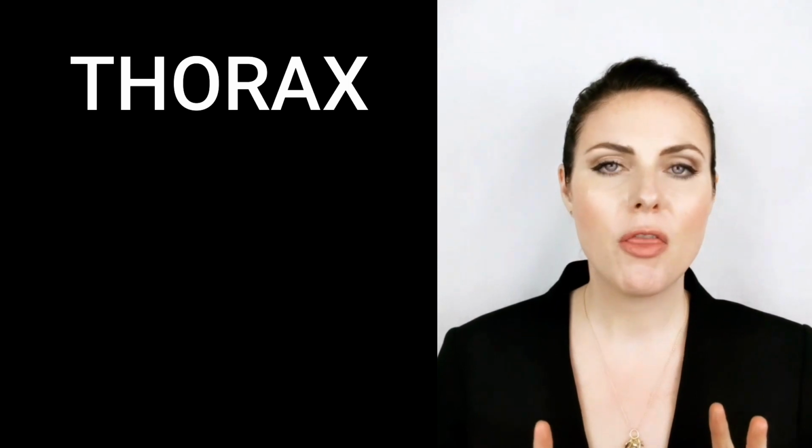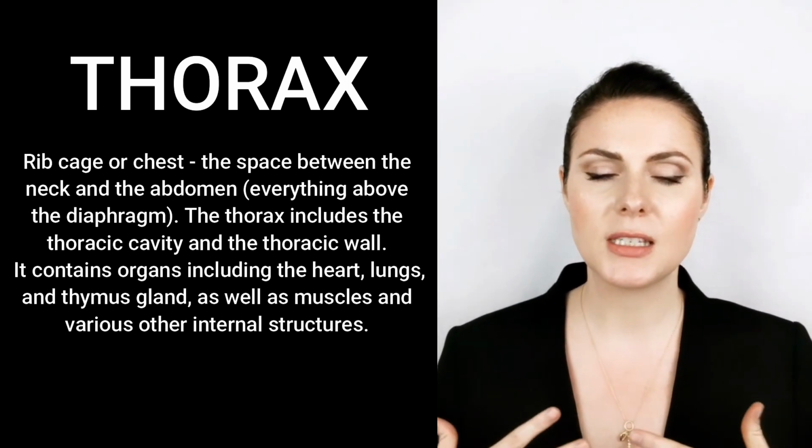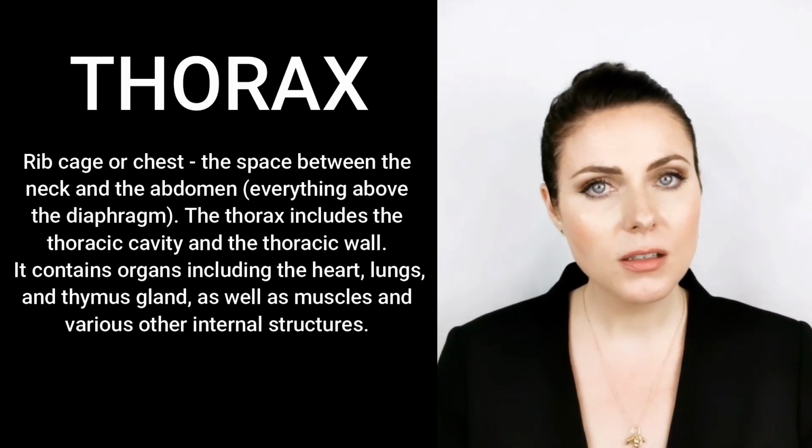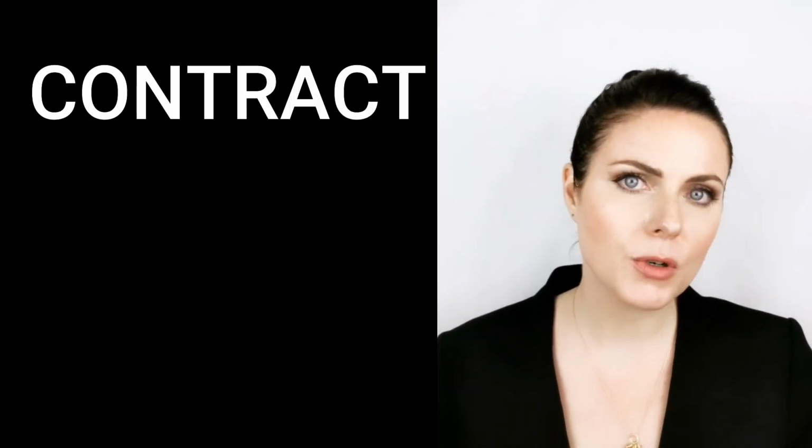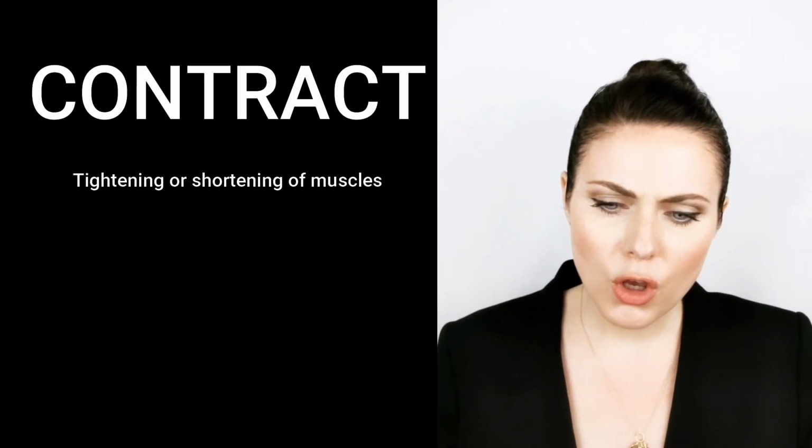All right, so let's talk about the thorax first. Don't be intimidated. You're like, what is that? Thorax. The thorax is the rib cage. So it's the space that houses the lungs and the heart. It can be made bigger and smaller, and that results in either inhalation or exhalation. The connection of the ribs to the spine and the sternum is very flexible, and that allows for a great range of motion. When you contract the respiratory muscles, the entire thorax can be raised.